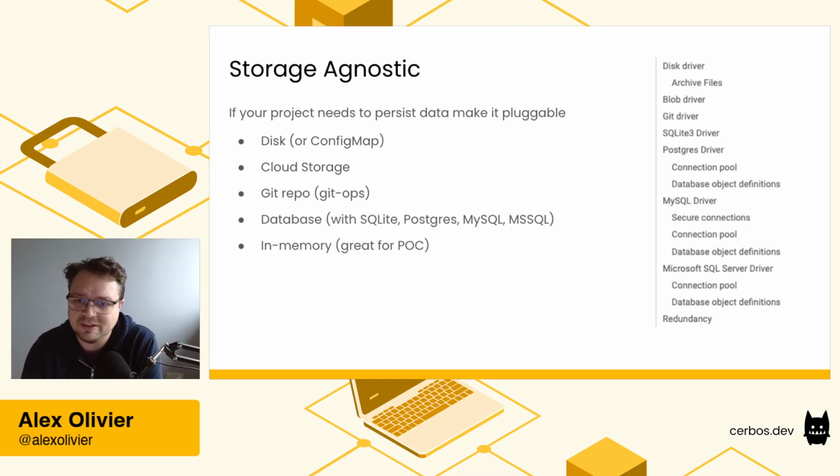So, storing on disk, either by mounting a volume or a config map, is an obvious one, but also allowing you to pass in credentials to a cloud storage blob, so S3, GCS, Azure Blob Store, these kinds of things, and how can you use that as a storage backend? Git repos. GitOps is very much here to stay, I think it's safe to say at this point. How can you actually use a Git repo as a storage backend, and what is the whole GitOps story around it? Allowing users to provide credentials to a Git repo hosted somewhere, and then have your runtime pull down on some regular cadence.